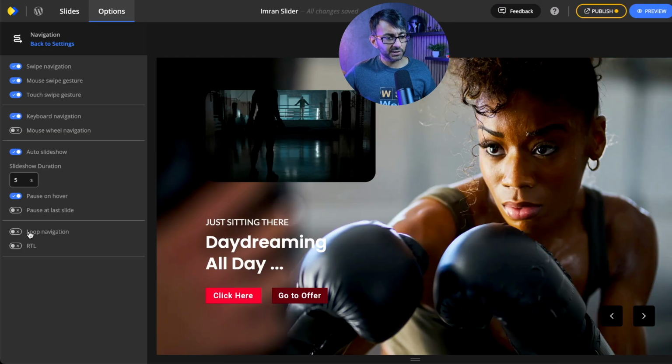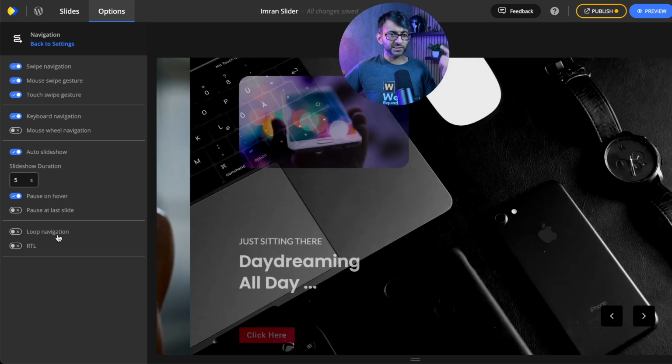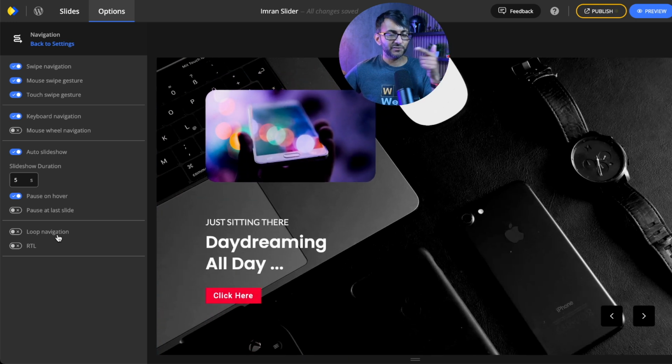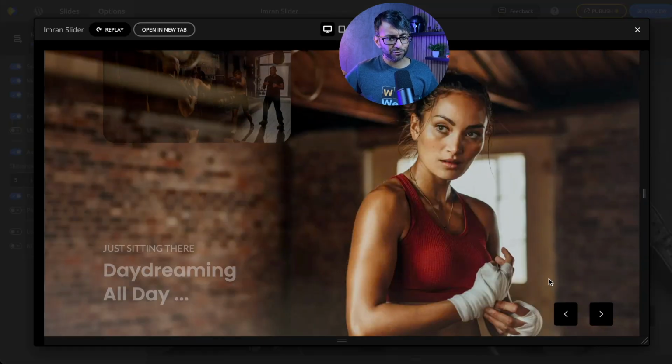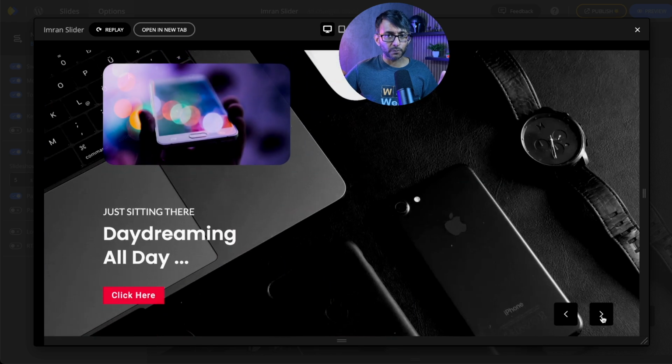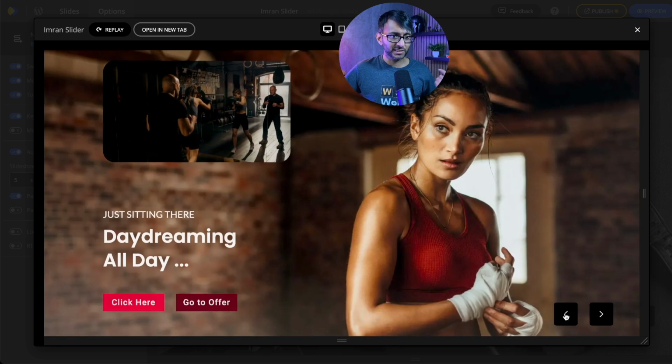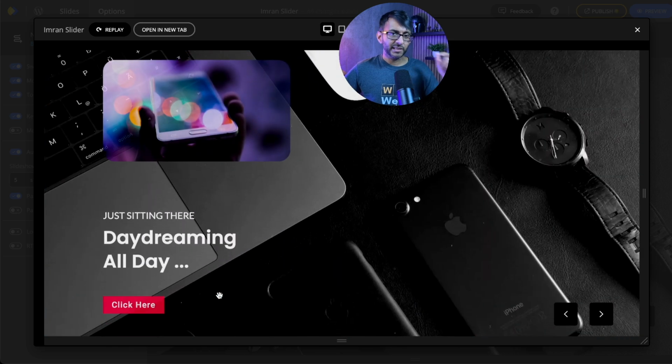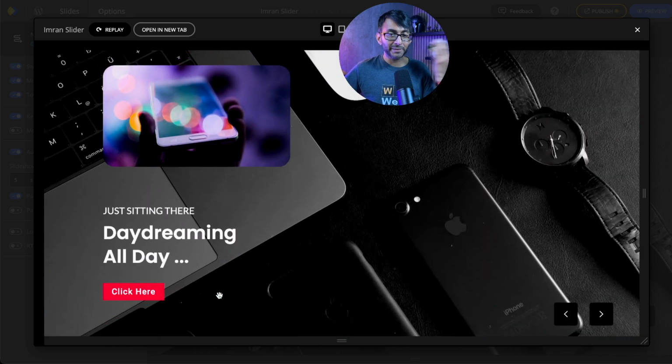And I've also undone the loop navigation because in a way, when you get to the end, if you want to go back to slide 1, rather than you going from 3 to 1, you got to go back the other way. Kind of makes sense with the left and right arrows. So if we just go to preview and I now click, well, if I go like this, it stops. You now got to go backwards to get the other way. If you hit here, it goes all the way over to offer. It missed out slide 2. Does that make sense? So you've got 5 slides. You can now jump all the way to slide 5 if you want.